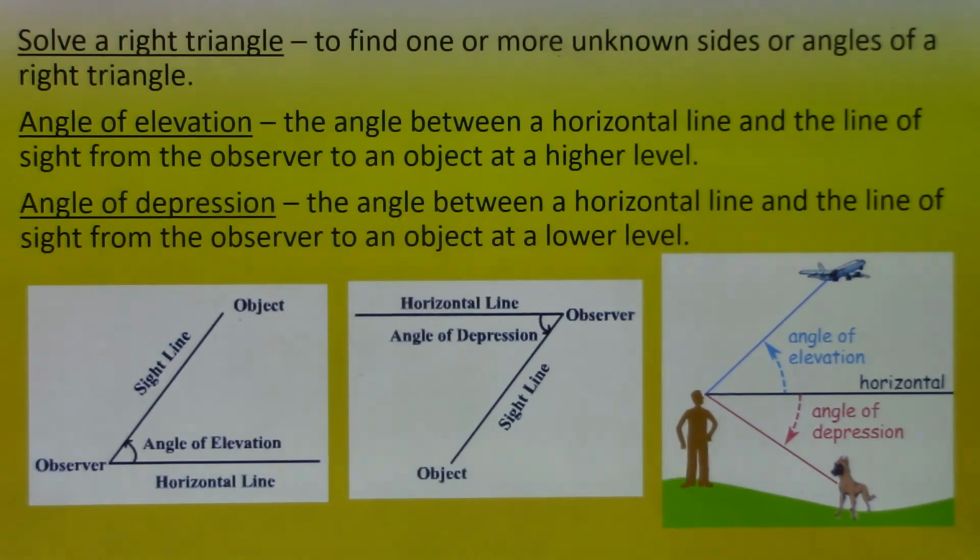Now in order to solve a right triangle, there's going to be some information you have to be given. There are 6 parts to every triangle, 3 angles and 3 sides. You have to be given at least half of those things in order to find the other pieces. Sometimes you probably can do with just 2 of those things, because there's formulas you can apply. You give at least 2 things, either 1 angle and one side, or 2 angles and one side, or all 3 angles, all 3 sides, or whatever.